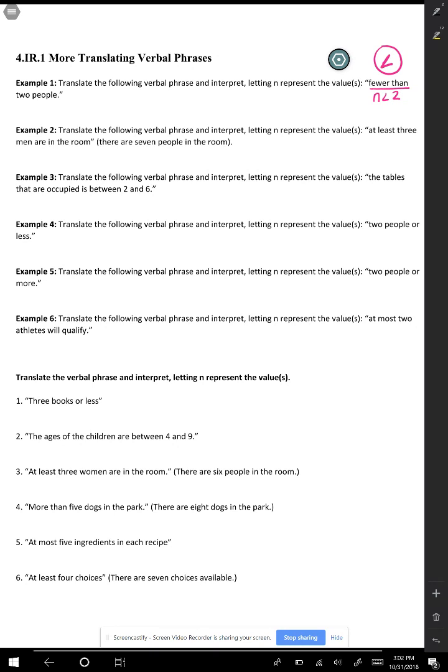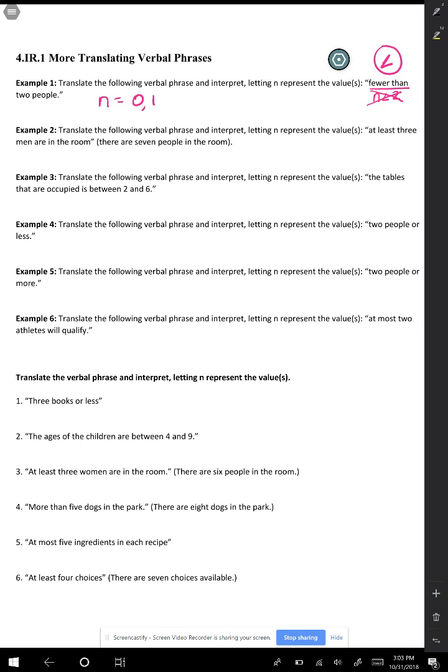So instead of interpreting this as n is less than 2, we're looking at, okay, if we're counting people and there are fewer than 2 people, what are we talking about? There could be 0 people, which would be fewer than 2 people. 1 person would be fewer than 2 people. So n could either equal 0 or 1. Instead of writing our answers as an inequality, like we did in some of the earlier sections, we're talking about the number of people, so we're going to list out individual numbers. We're not going to say n is less than 2.